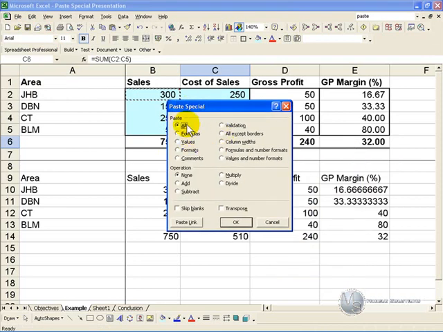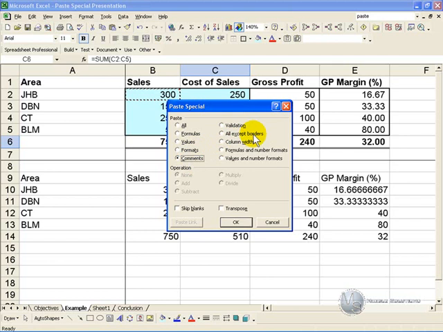Let's look at the paste special dialog box again and just understand all the options available in this section. All has been explained, where everything related to the cell is copied. If you click on formulas, only the formulas will be copied. If you clicked on values, any formula that exists will be changed and only the value will be pasted. If you click on formats, only the format will be pasted. If you look at the comments, only the comments in the copied cells will be pasted. Validation will only paste the data validation sitting behind a cell.